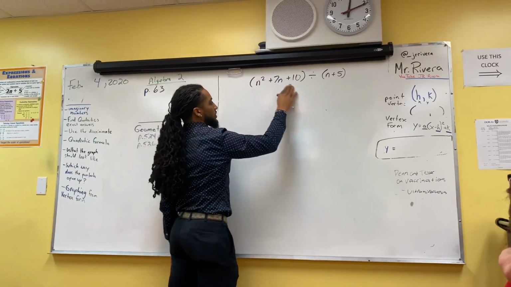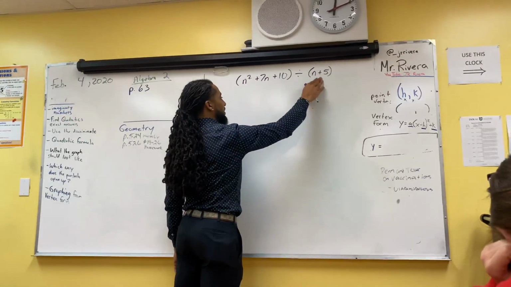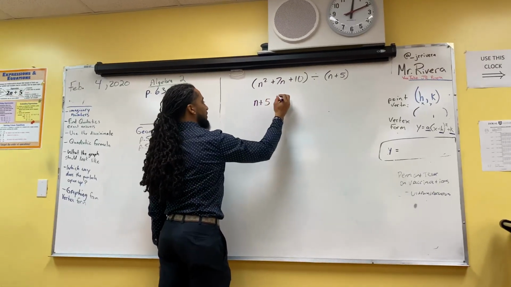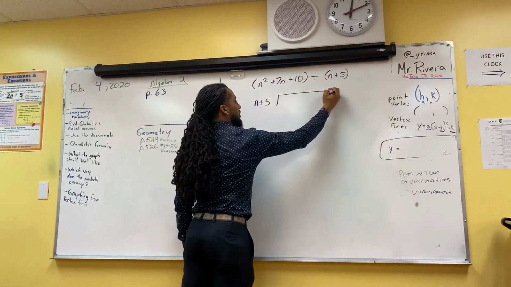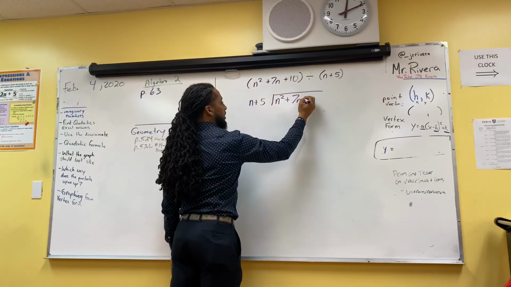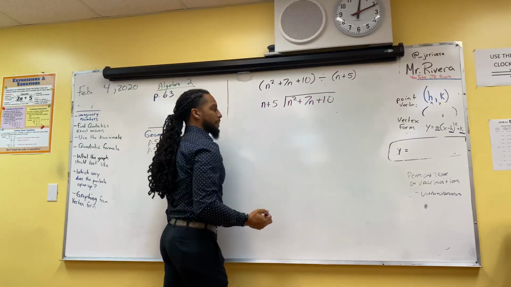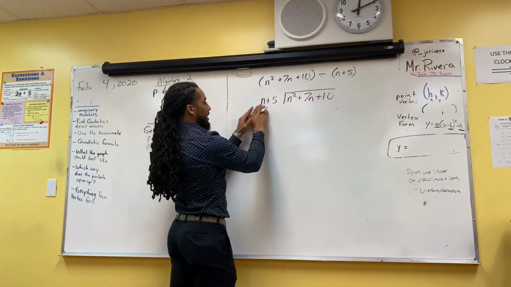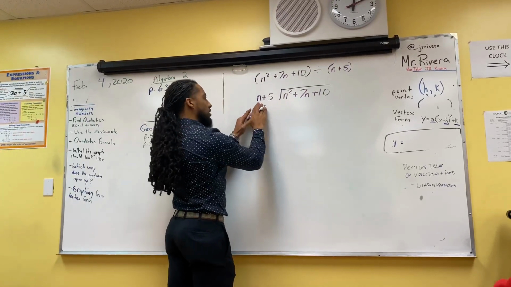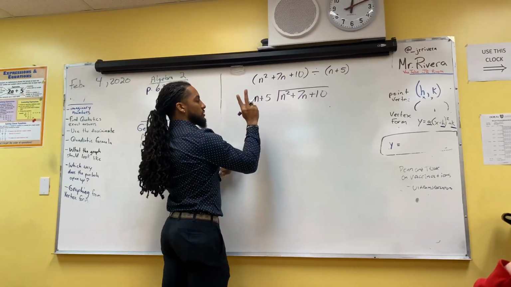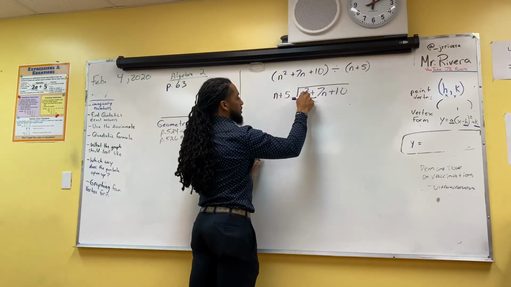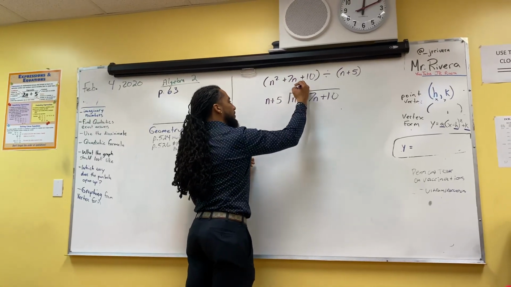We have this expression here, this polynomial divided by this polynomial. So we're going to write it the same way. N plus 5, and it's the divisor of n squared plus 7n plus 10. The very first step is to see how many times n can go into the first term. So n goes into n squared n times. So here I'm going to say, okay, the exponent is 2 minus 1. I just have an n.